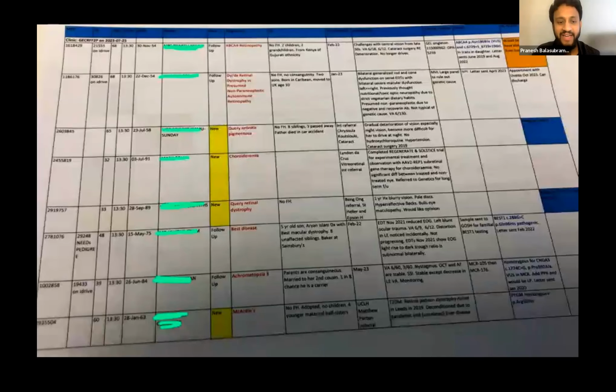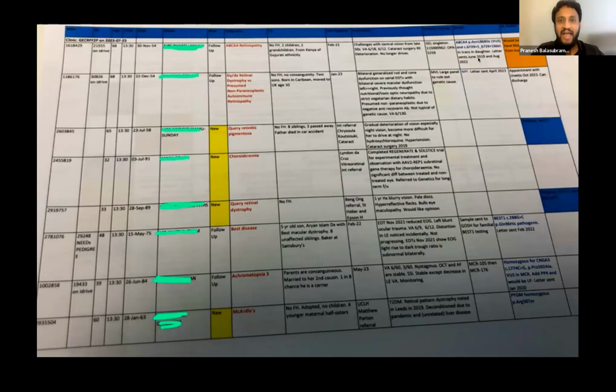Look at this picture. This is another case sheet from my genetics clinic. We have one of the busiest genetics clinics in England. The fellows, the students, the trainees are provided with a list of the patients we will be seeing the day before. This has all the details: the patient's name, whether it's a new patient or follow-up patient, the diagnosis, and what the next plan is. So we have a big discussion happening even before the clinic. We sit and discuss, I'm going to see these 15, 20 patients tomorrow, so let's discuss how these patients are. So a bit of discussion and teaching happens before the clinic. And once the clinic ends, the fellows all get together, and again we have a discussion.